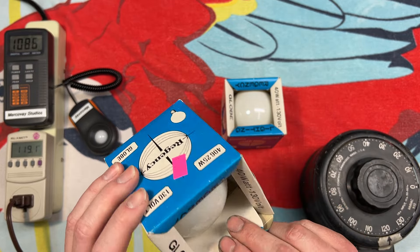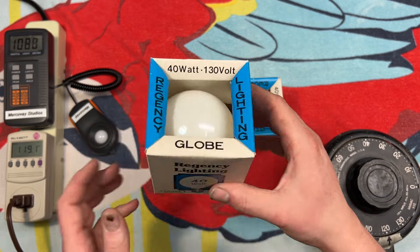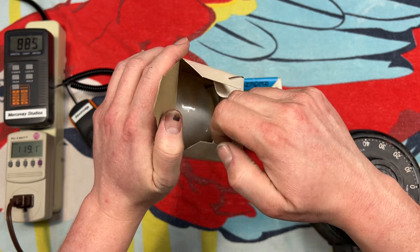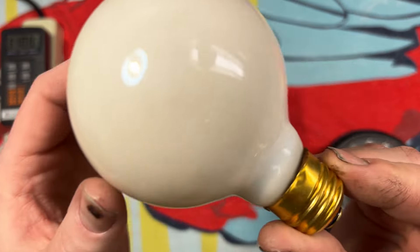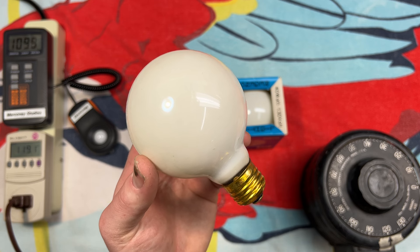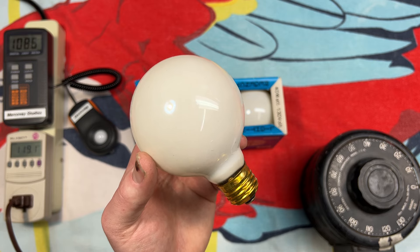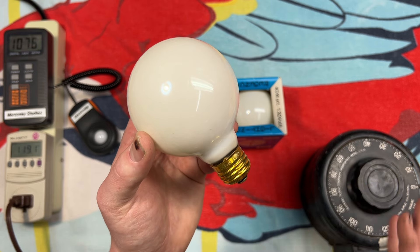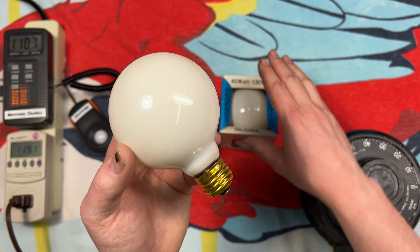I'm not really sure the best way to get these out — you can kind of pull them out, but I don't really want to ruin the aesthetic of the top of the box, so we're just going to go from the bottom. We'll pull it apart so that we can put it back together. There's the bulb inside. Look at that — it has kind of a little dent going on there. It looks very much like the style of an Abco bulb. I remember my parents having some Abco bulbs in their vanity lights in the bathrooms. This style with the base and the neck — it just looks very much like that, so it might be the same company making it for this Regency Lighting brand.